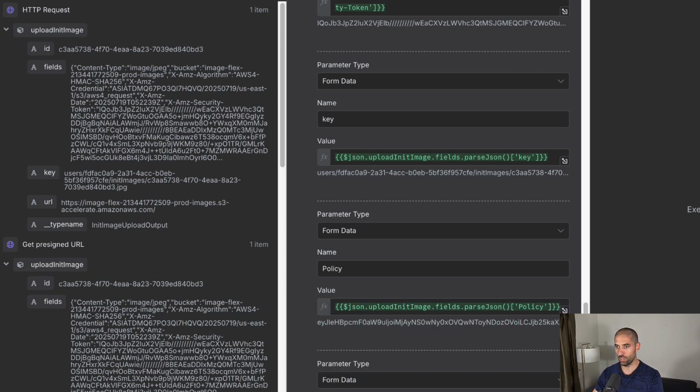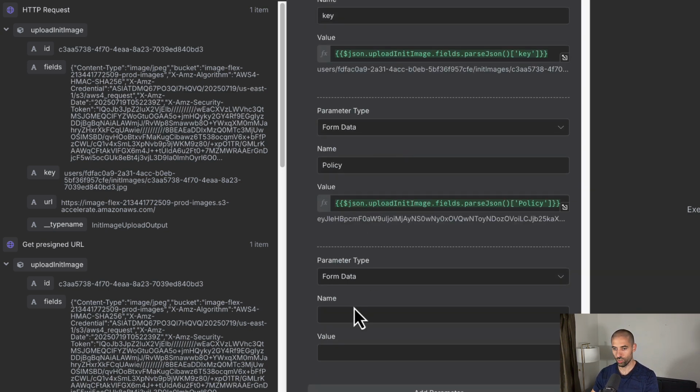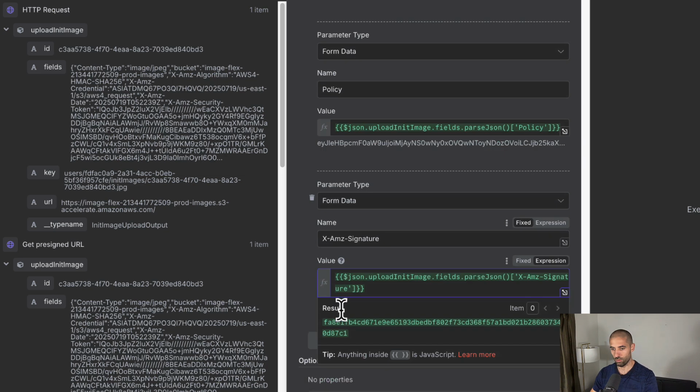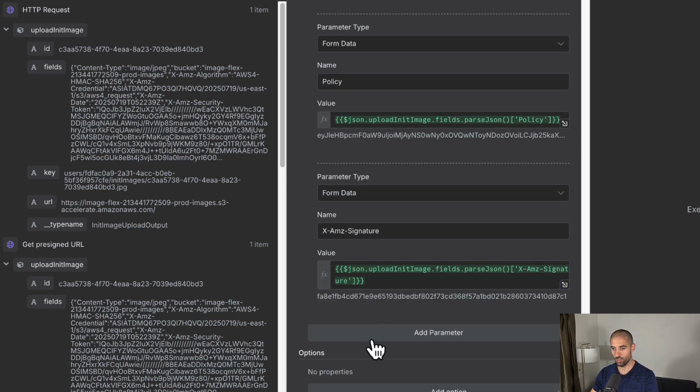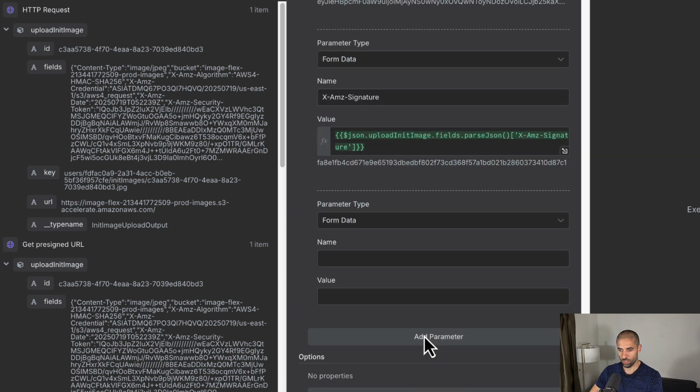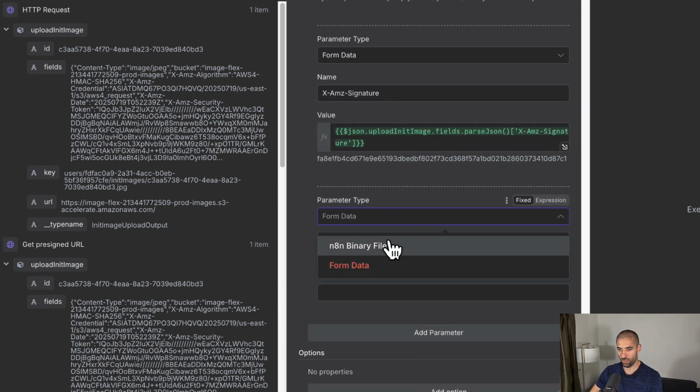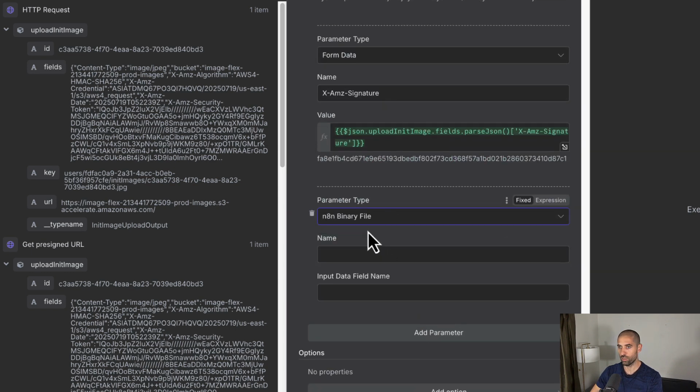And then we need signature. And finally, we need an n8n binary file parameter type. The name of this is going to be file. And then the input data field name is going to be data.